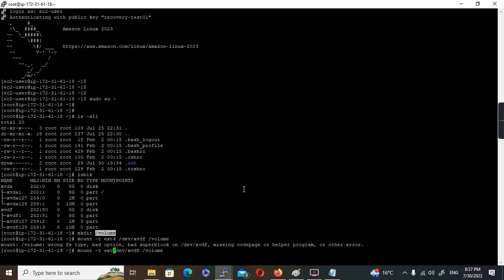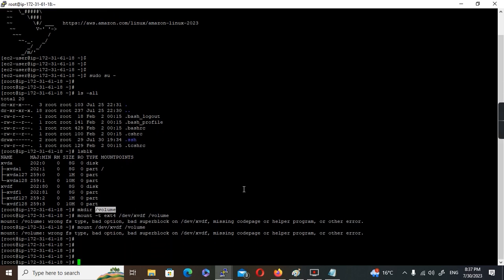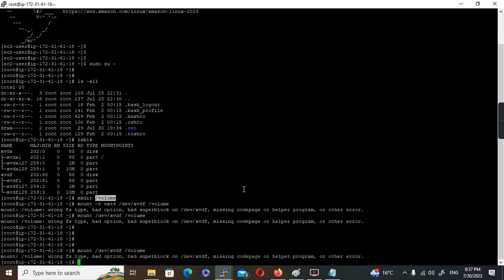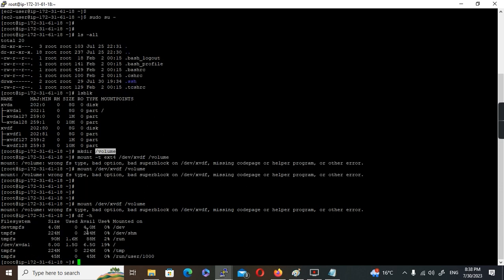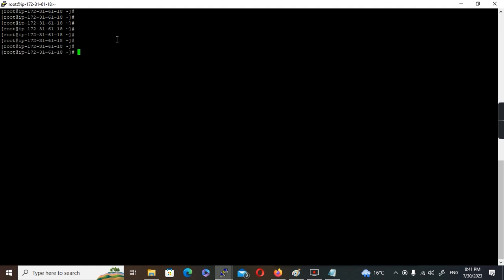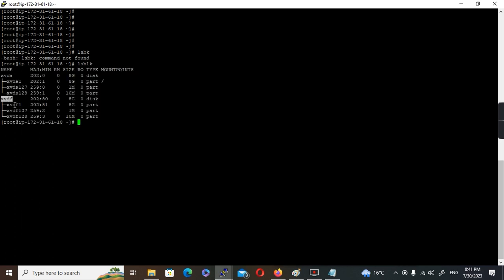Okay, I think the mount type is different. Let's check the type of this mount point with df -h. Okay, let's try to mount it. lsblk again. So xvdf is the device and this is the partition, xvdf1.